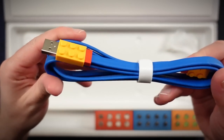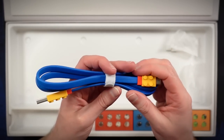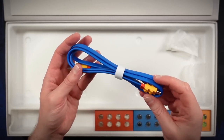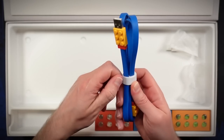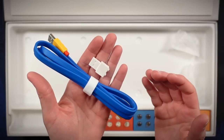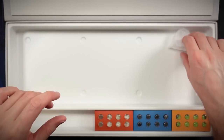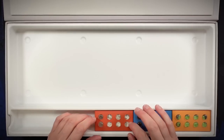And this USB cable, look at it, you guys. It's got the bricks on either end with the studs. It's got these wonderful primary colors. And then it's this really fun ribbon style cable in brilliant blue. We've got this kind of primary color theme going on here with the blue, yellow, and red, and a white hook and loop fastener. But the attention to detail here is remarkable. They could have just cut corners, used a typical cable, a braided cable, a standard USB receiver, but they really went for it aesthetically, which is fantastic. That's so cool. And the feet that can be moved around. Brilliant idea.